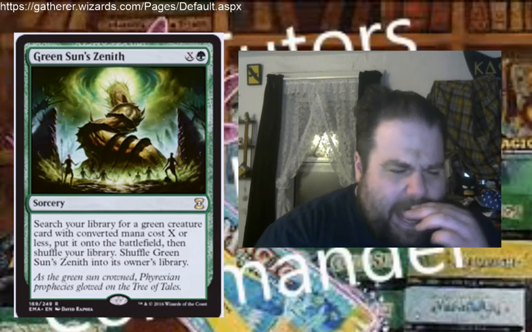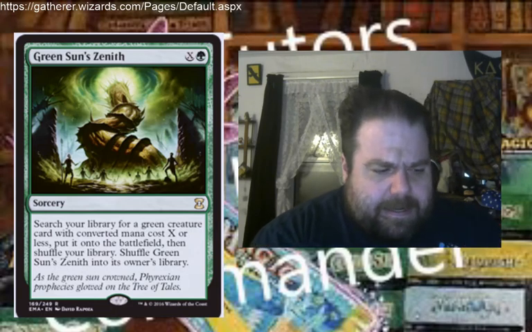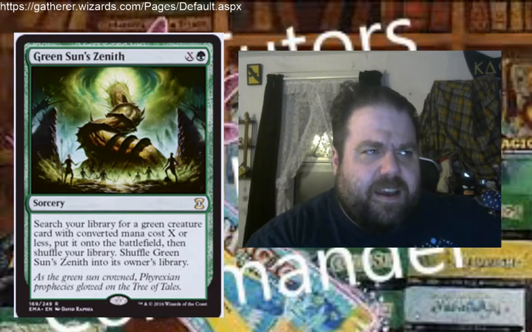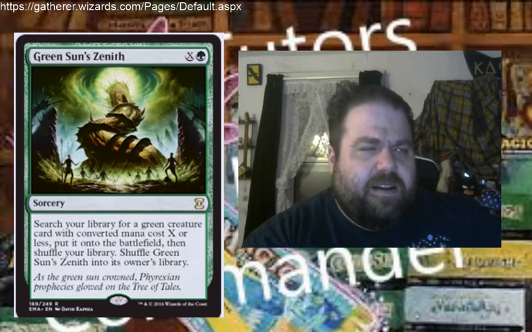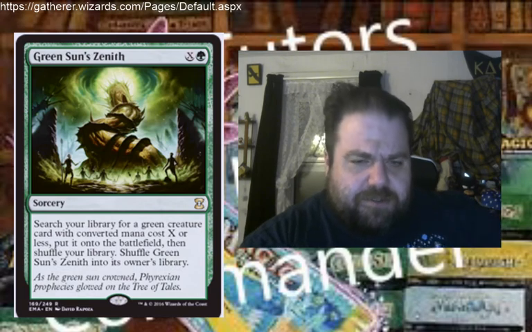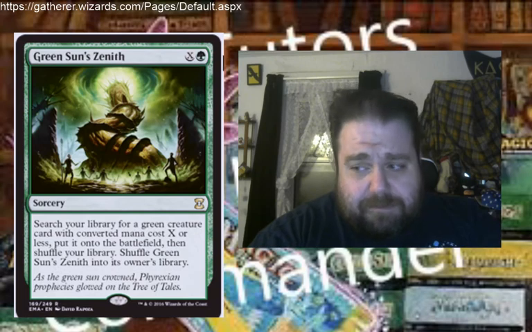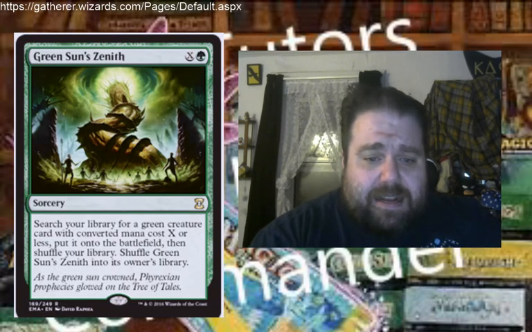The Green Lieutenant. It's a beast that gives itself and all other creatures you control plus two, and trample if you have your commander out. It's a five drop, so you can just play it as a six drop, and just go upside some faces. Pretty good card.